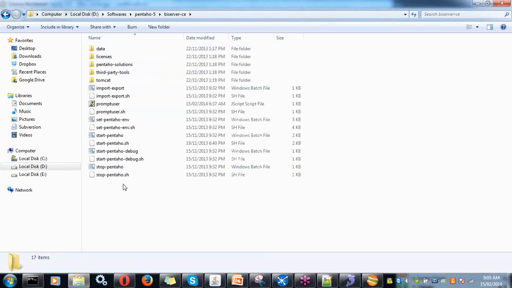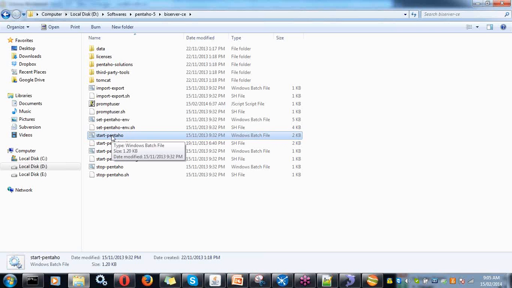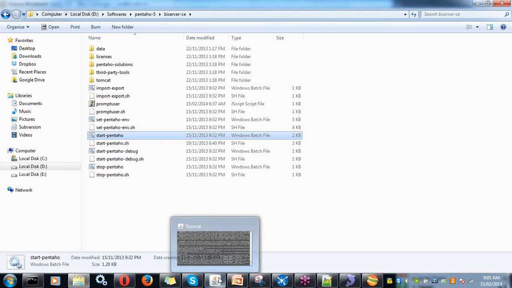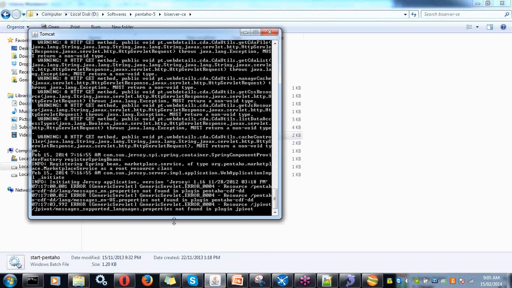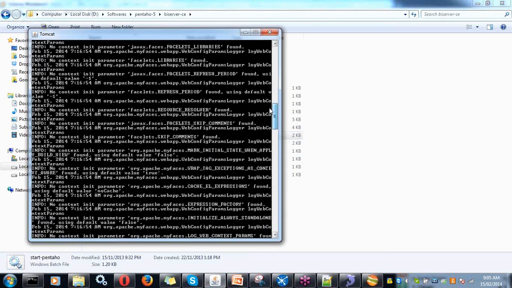You can use Tomcat, or any Java supported server like JBoss or WebSphere, and run it. By default, Pentaho comes with Tomcat. What we need to do is just start this start-pentaho batch file. Once the batch file runs, you will see an icon like this, and your server will be up. So this is my server running.